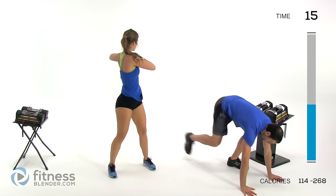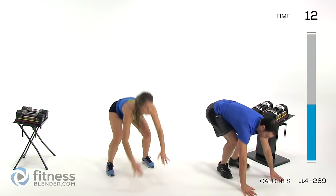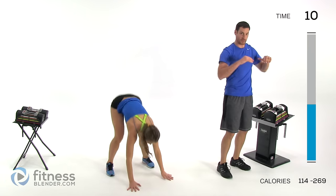On that form. You can make things a lot easier by just focusing on that form and really getting a nice clean form in it.